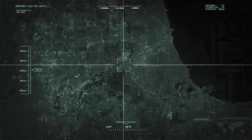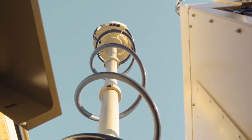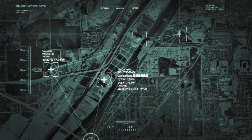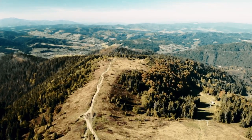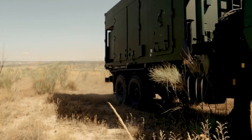The deployment of ESM and ELINT systems assists special forces in signals intelligence gathering, border surveillance, and any other activity where intercepting, locating, and analysing radar signals provides valuable information. Mountainous areas, jungles, rugged coastline, and any kind of rough terrain are difficult places for traditional heavy and large RESM ELINT systems to deploy.